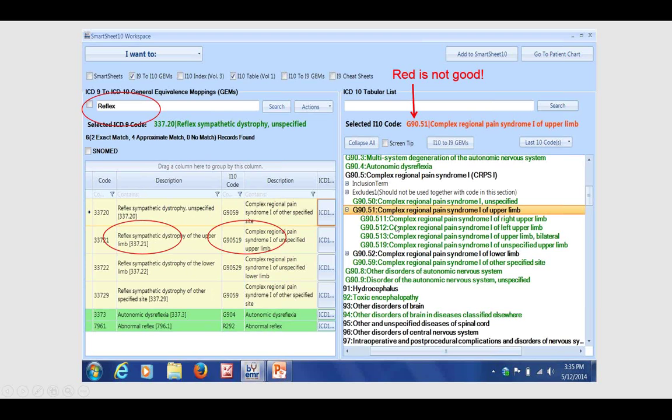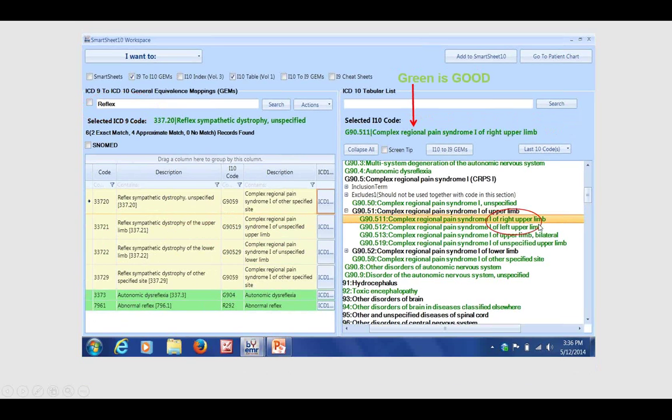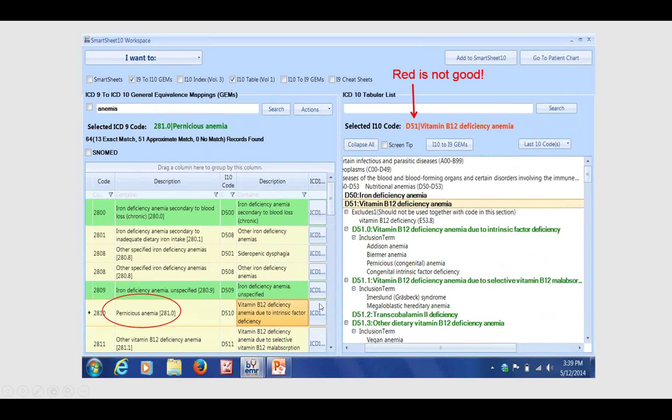I need to click until I open up the green codes, and it's telling me that I need to code to the specific level of right limb, left limb, whether this is an upper limb or lower limb. And once I do, everything turns green. So the SmartSheet technology is not allowing me to make any mistakes. It's taking me right to the most specific code.